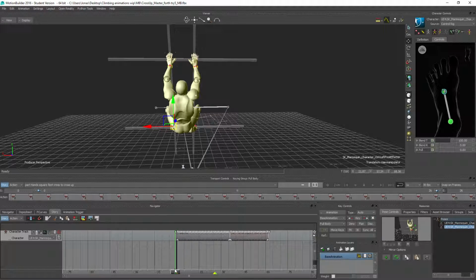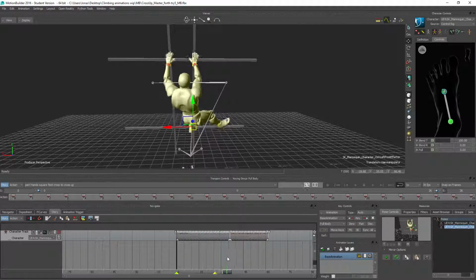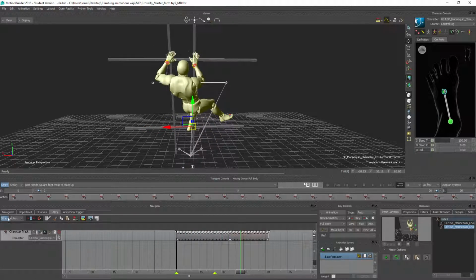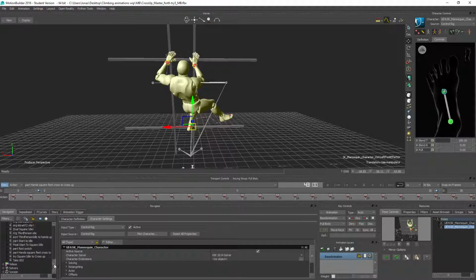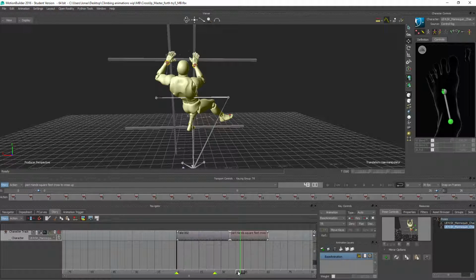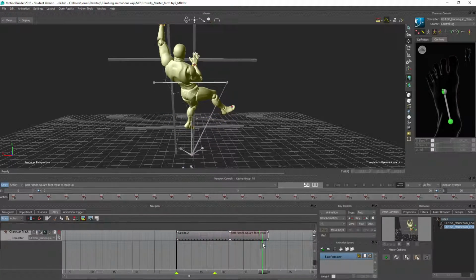So that means now, if I turn on the story, I have the beginning, and then I have the rest of the movement here. And I apparently also have some animation with the root. Might as well just activate that. So I have the full animation. Okay, so let's play that back.